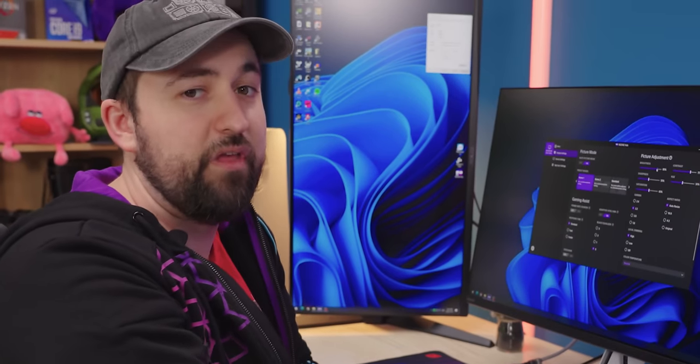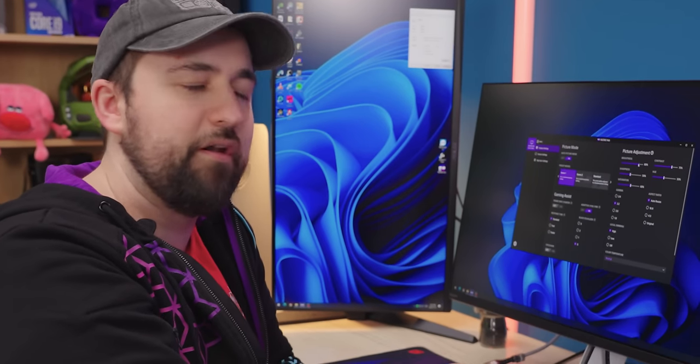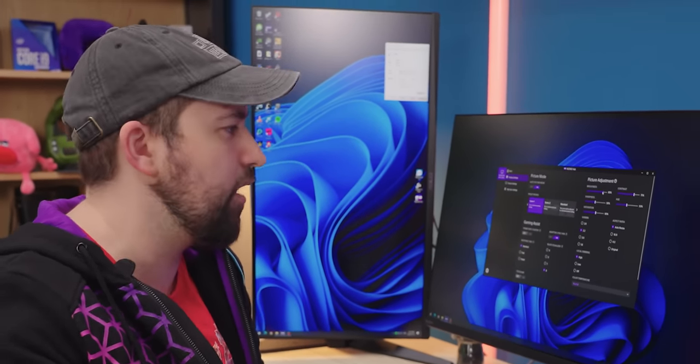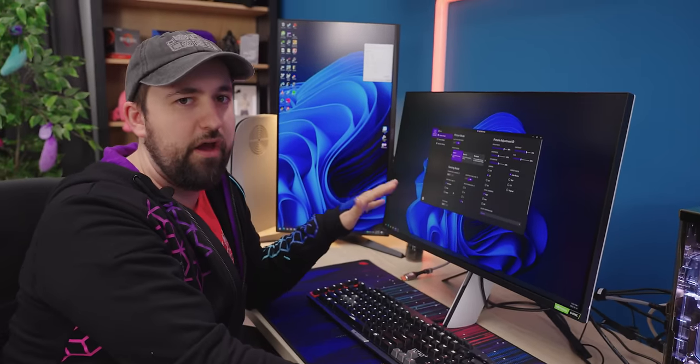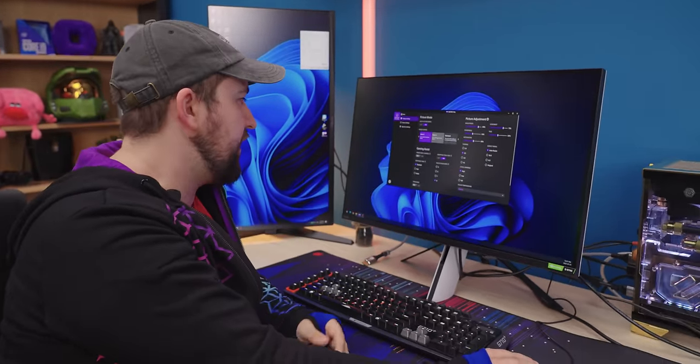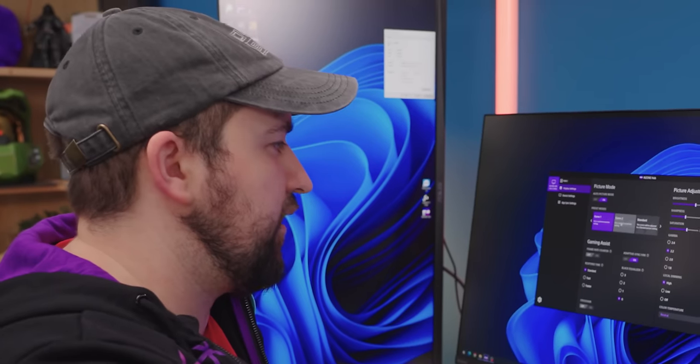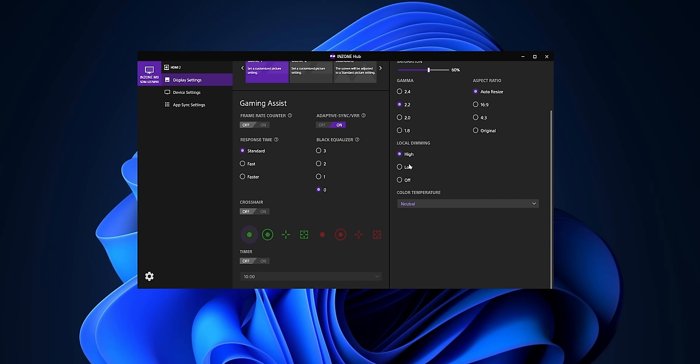One of the really cool features that I do like though, that we've seen on other monitors but haven't always been able to get working because we get products a little early at times, is that it's got an adjustable menu inside, like it's got its own software. So instead of having to actually use the navigation nipple, which is fine, that's actually not a terrible idea, you can change everything with the click of a mouse.